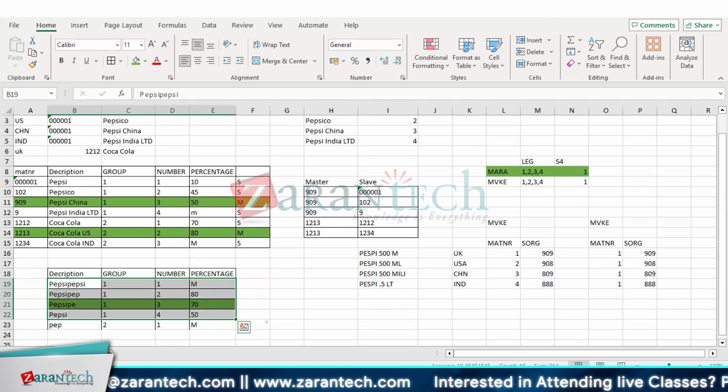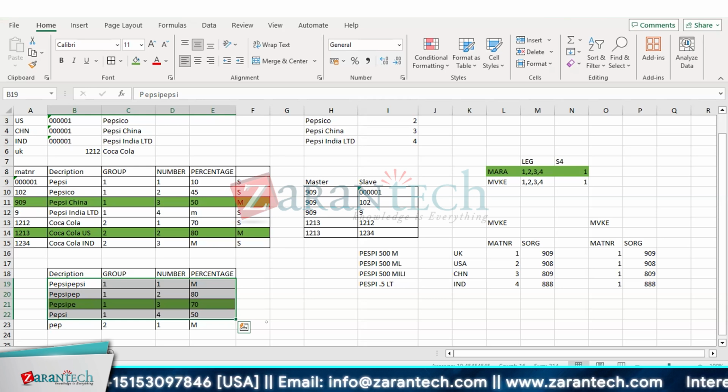When it comes to duplicates at the master data level, everything is the same. My business tells me, hey, can you please do some analysis on the description? For these 4 materials, I am assuming everything is the same. It's only the description that is not the same. One is maintaining Pepsi UK, one is maintaining Pepsi US. But Pepsi can be sold in liters, right? For all these 4 materials in 4 different systems, unit of measure would be liter. Everything would be the same. Material group is the same. Material type is the same. Everything I am assuming the same.